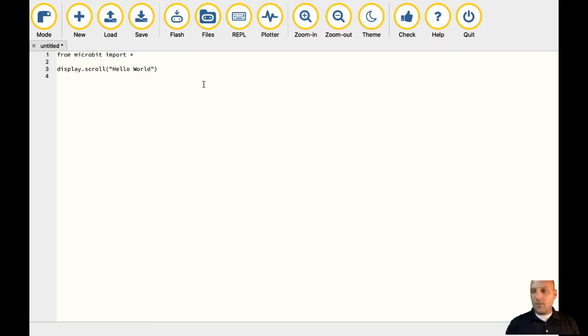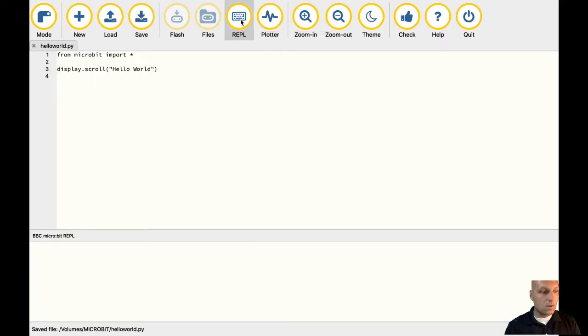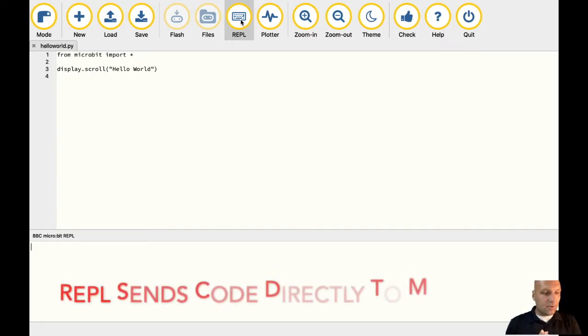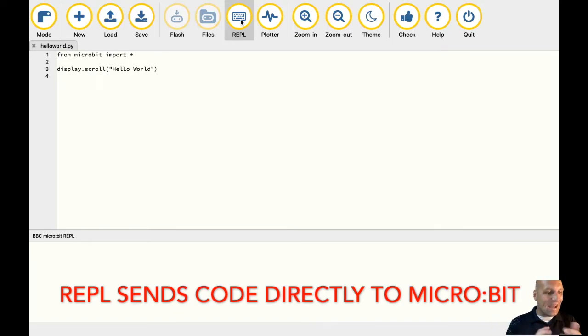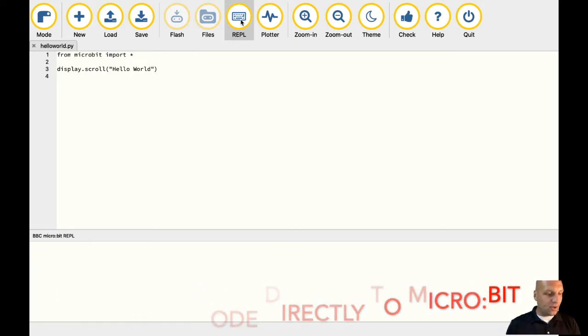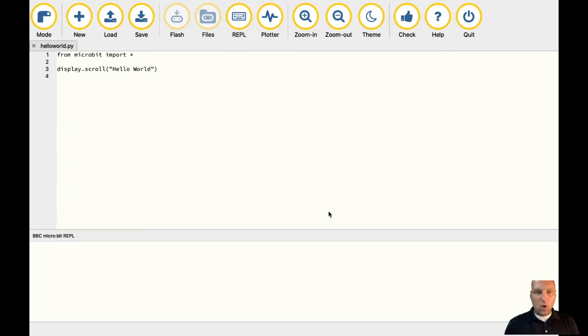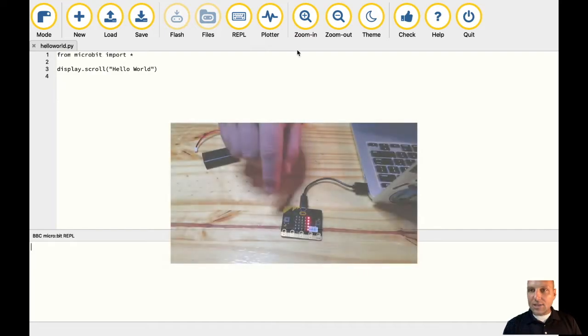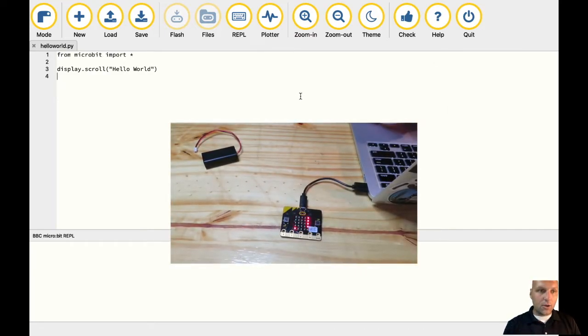So now, if we want, we could go ahead and plug this in. We can go here to this REPL. As you can see in the book, but if you don't have the book, REPL is a read, evaluate, print loop. It's common in a lot of these coding tools. It's basically a command line interface, allowing us to make this stuff happen just naturally. And so what we're going to do is hit flash here, and then we should be in good shape.